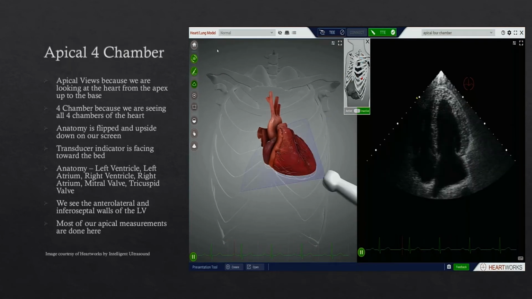All right, so we've just talked about all of our parasternal windows and the views associated with that parasternal window. Now we're going to talk about our apical windows and the views associated with that. Generally speaking, these apical views are a little bit more difficult to obtain than our parasternal views. The parasternals, you're able to kind of anchor your transducer down on the patient's chest. When you go down to apicals, there's really not a lot to anchor.